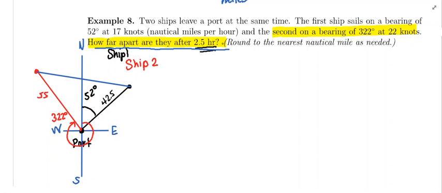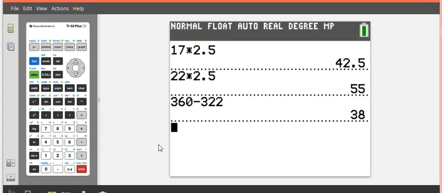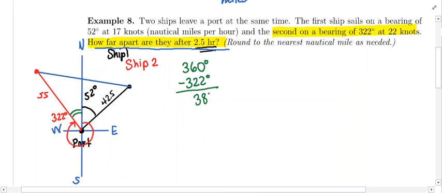We know 2 of the lengths of the triangle. We don't really have any of the angles inside of the triangle, but we can start trying to figure it out. I'm going to work on this green angle right here. Think about the red bearing. It almost went 1 full revolution, which would be 360 degrees, but it only went 322 degrees. So if we subtract those 2 angles, we get that the green angle is 38 degrees. It needed to go 38 more degrees to get a full revolution in. So we know that angle, and then we know this black angle that I have marked off is 52 degrees. That came from the bearing of ship number 1.